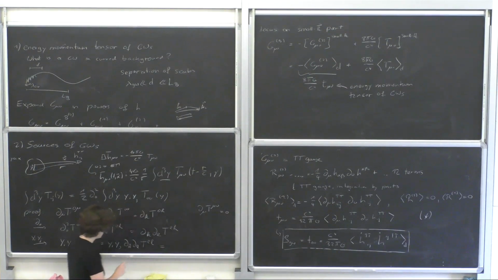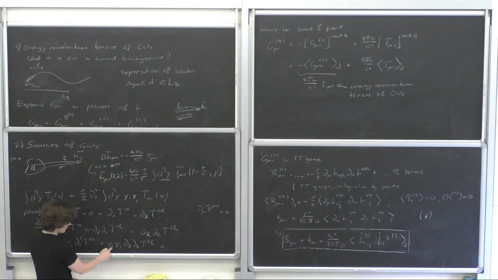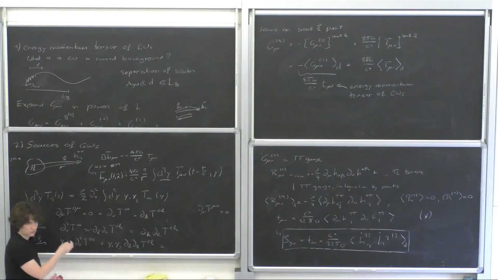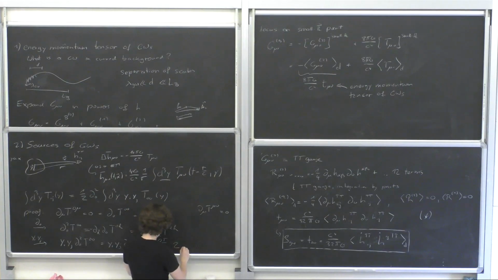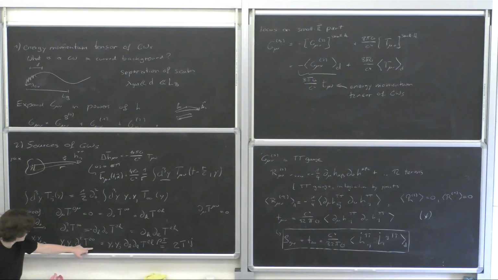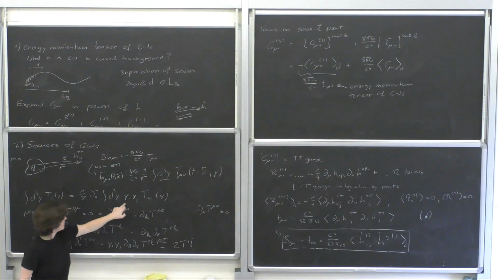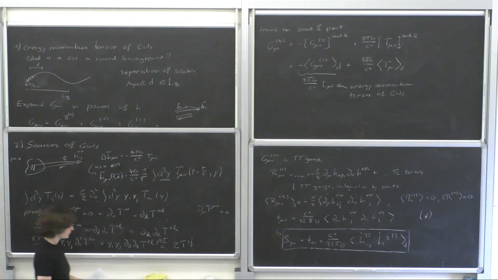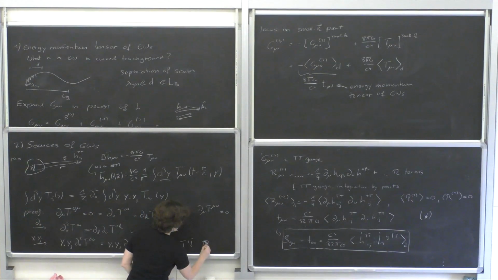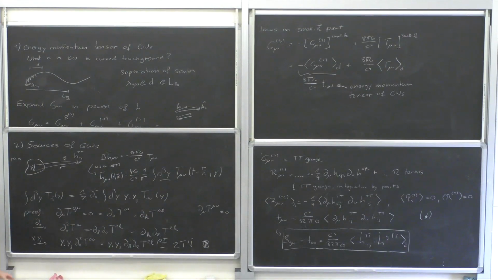And then, okay, I can do it both ways. I can have this guy acting on this guy, or that guy acting on this guy, right? And of course, the derivative acting on this just gives 1. So I just get, with partial integration, 2T^{ij}. And then this is what I wanted to prove, right? Because this is now the right-hand side, and this here is the left-hand side once I bring the factor 2 over. Okay, so this was a necessary step simply to demonstrate this relation here.